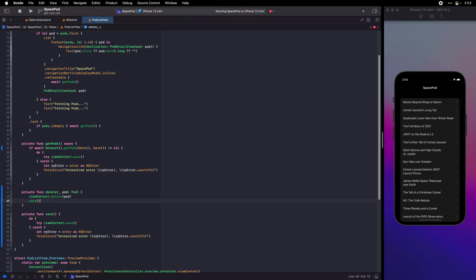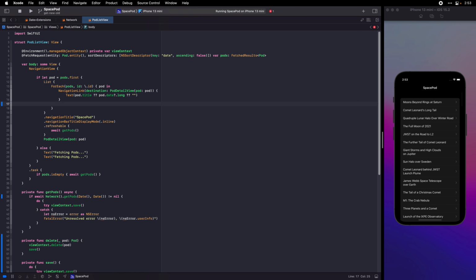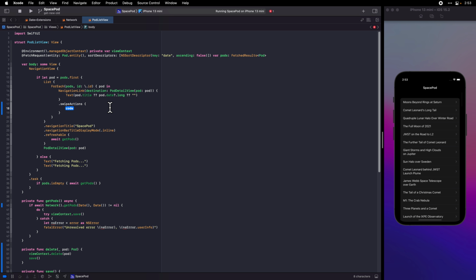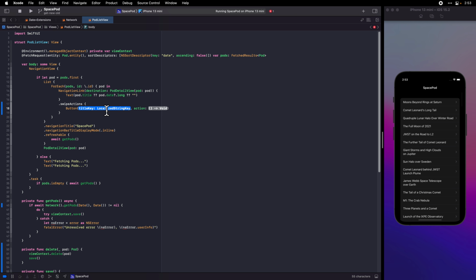In order to have that where we can test this, let's add some swipe actions here, and we'll add a button. I think what we'll do is just have the button say delete as the name.